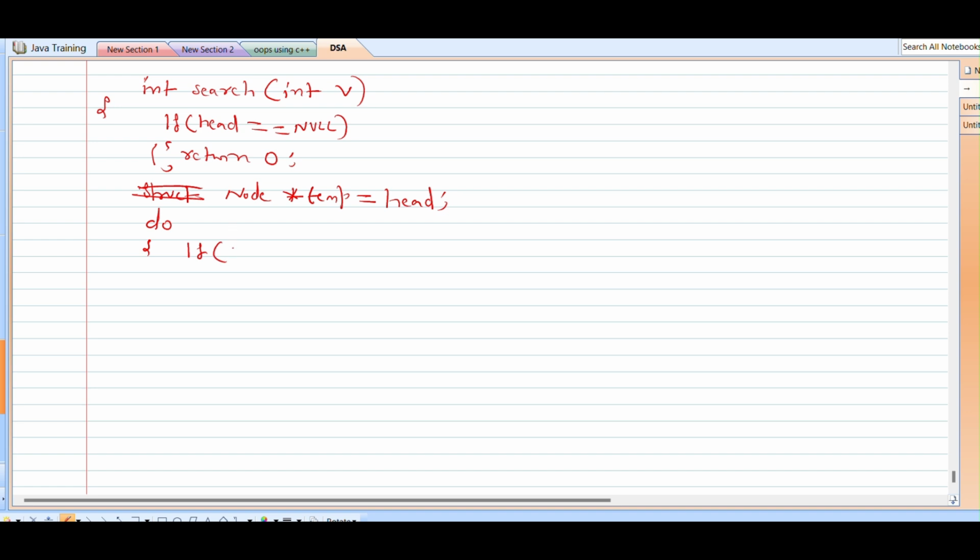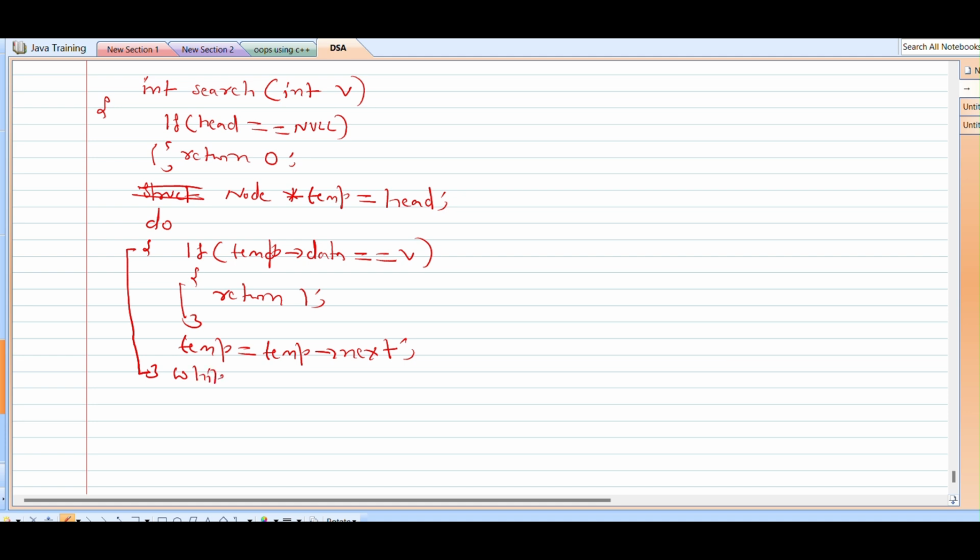If the data of temp is equal to the value that we are looking for, we will simply return 1, means true, that means we found the value, otherwise temp is equal to next of temp, and this is the loop while temp is not equal to null.